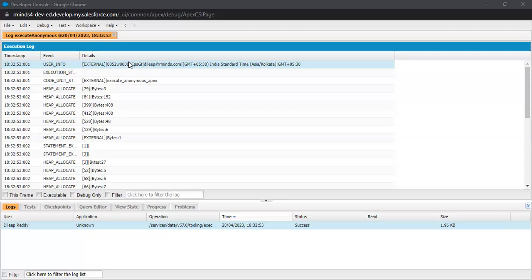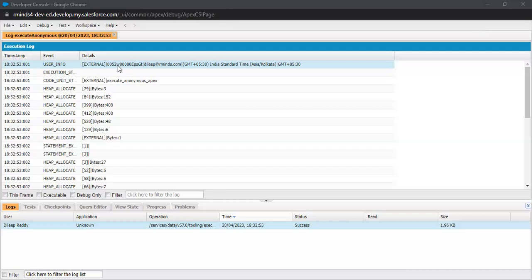So we have a checkbox that needs to be ticked for us to write Apex classes. No idea? All right. So we have a permission called Author Apex, and that permission needs to be checked. So here in this first line, the debug log file is going to check the permissions, whether we are eligible to write the code or not.